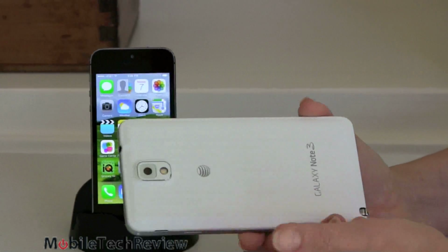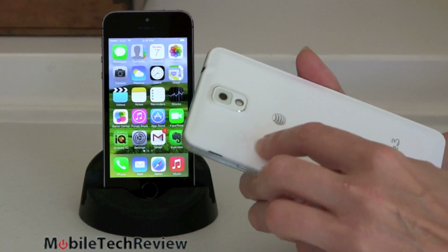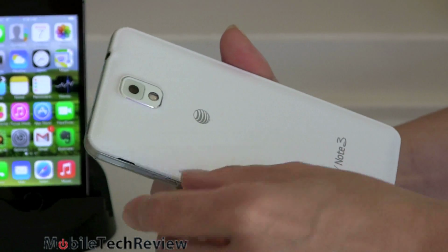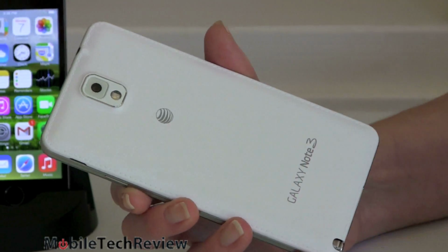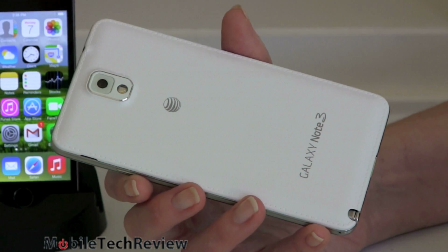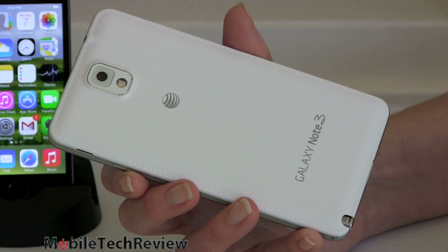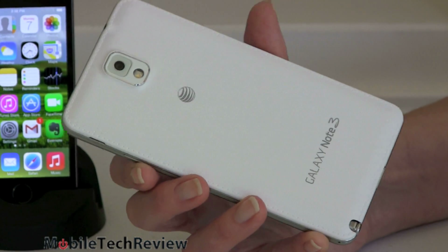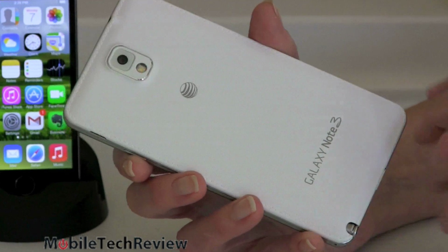The back, we have the white one, obviously. It looks a little better in the black leather, but they've gone with a faux leather look with fake stitching here. It does look better, but the more important thing is it's less slippery and it doesn't show fingerprints, so that's nice. Still doesn't look like a real high-end piece of hardware like the iPhone 5S or the HTC One does, even some of the higher-end Nokia Lumias, and those are polycarbonate plastic too, but you can make something look really nice and rich, or you can make something look kind of like not so much.